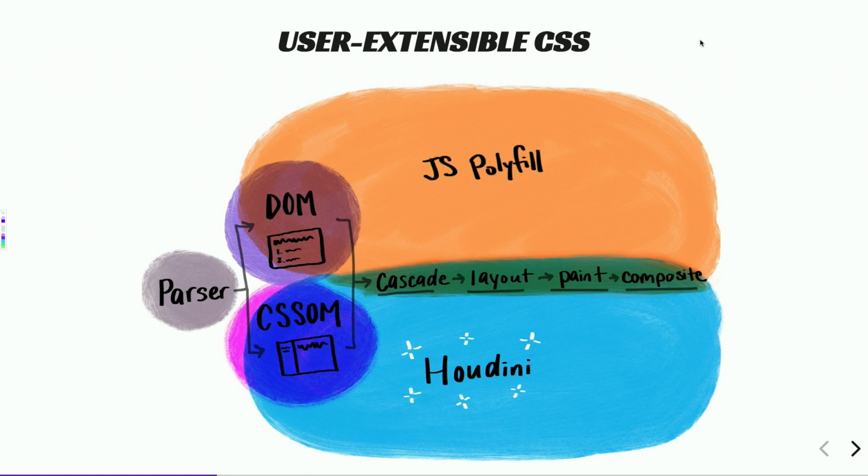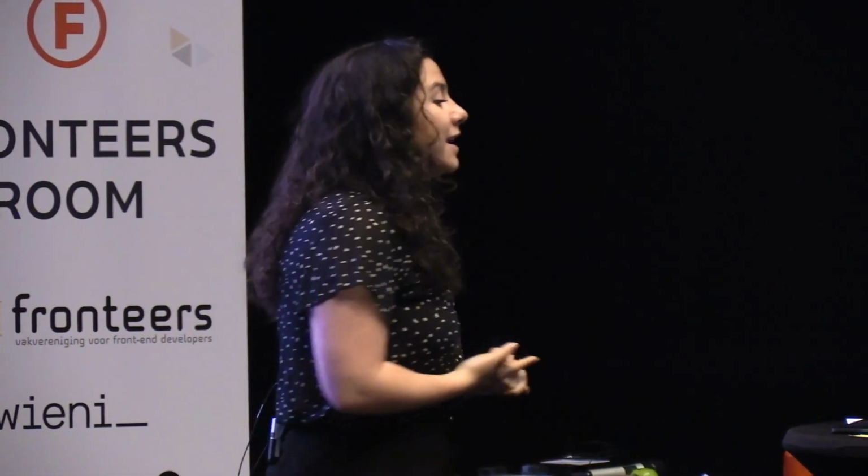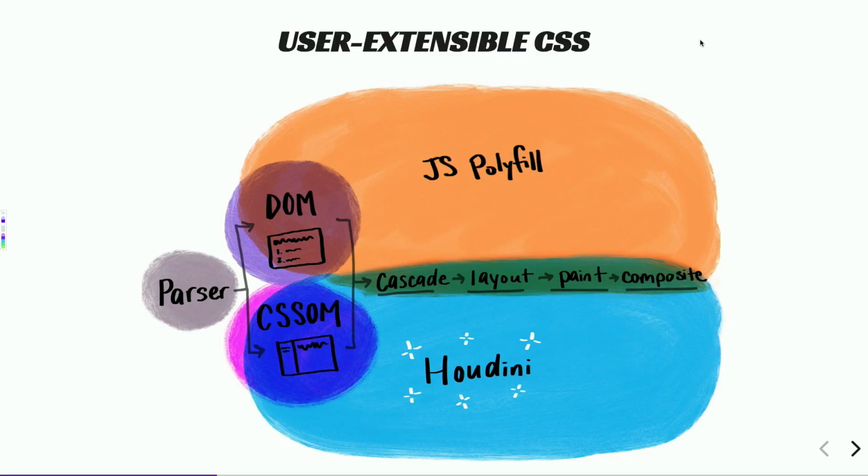Right now, if you want to change the style of an element in a way that doesn't exist in the CSS spec, in the properties that we currently have allotted, you have to write a JavaScript polyfill. So you have to wait for the page to read the DOM and the CSS Object Model. It'll go through a cascade, layout, paint, composite step to make appear on the screen what we expect to appear. And then you have to run that polyfill and rewrite those steps. So you have to go from the start. And depending on the properties that you're adjusting, you'll have to either repaint it, recompose it, maybe do a layout change and then go through those steps again.